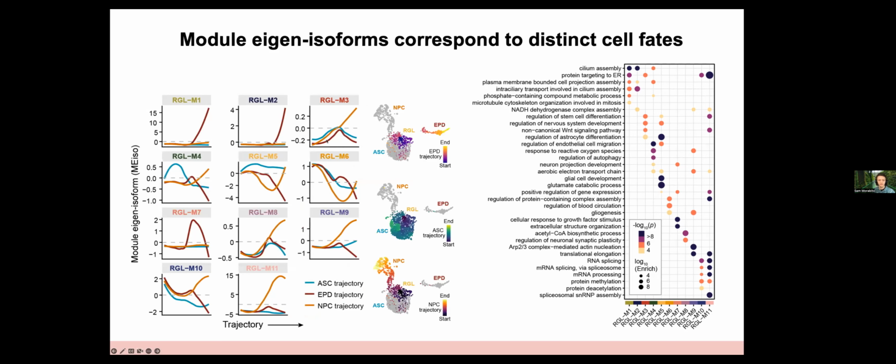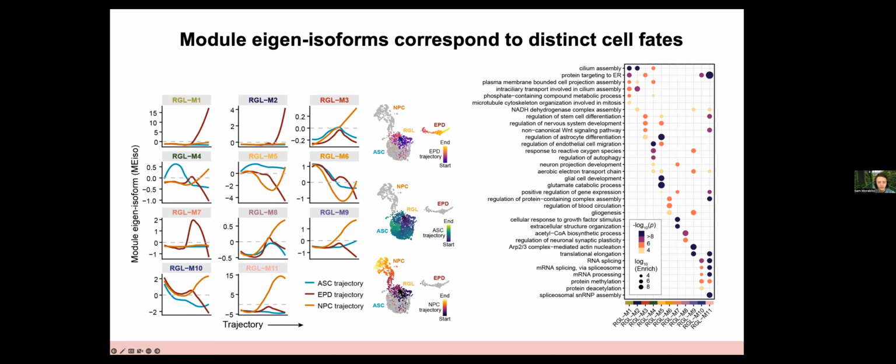And then we can look at the module eigen isoforms as a function of the pseudotime trajectories for the 3 different trajectories. See how they are changing throughout this developmental time course. So we can see M1 and M2 are lowly expressed in the radial glia, and then they turn on in the ependymal cells. And then these blue ones are the astrocyte modules, like M5. Interestingly, it just stays there, as the other ones drop off. And that's interesting because radial glia are known to be transcriptomically similar to mature astrocytes.